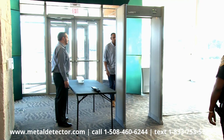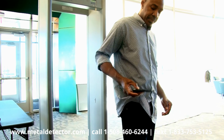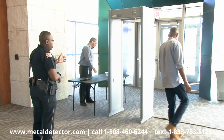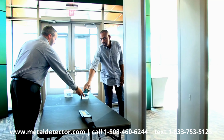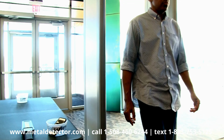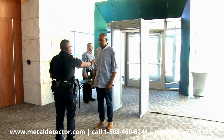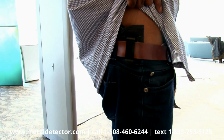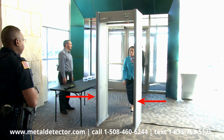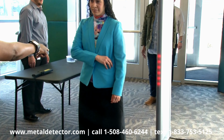When an alarm sounds and the pinpoint lights illuminate, the person passing through the detector must either be asked to pass through again after removing metal objects or be inspected with a hand scanner. If an alarm sounds and pinpoint lights appear when the person passes through the detector again, the pinpointed area must be investigated. These pinpoint lights will alert you to the area of the individual requiring searching and make it easier to find the metal that caused the alarm.